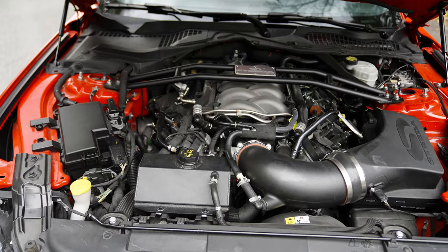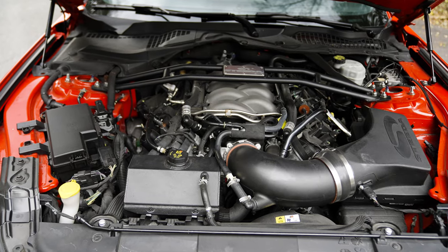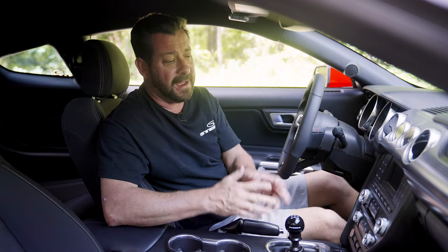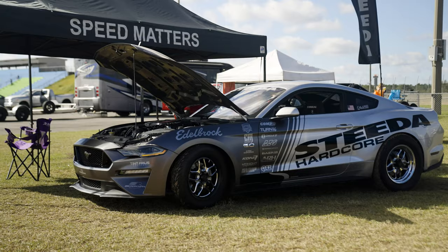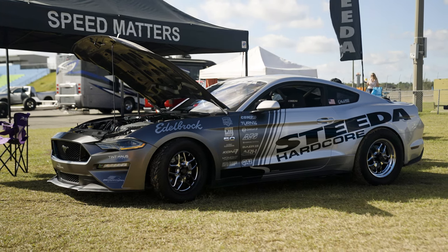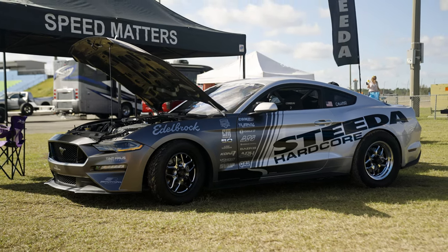So back in late 2017, when Ford released the Gen 3 Coyote, we did what we always do, right? Went out and got a couple base models. Now, this one being the base model manual transmission performance pack, and the 2018 Steeda Silver Bullet being an automatic base model drag car, we wanted to see what the differences were, right? We wanted to see what Ford changed going into that 2018 model year with the Gen 3.